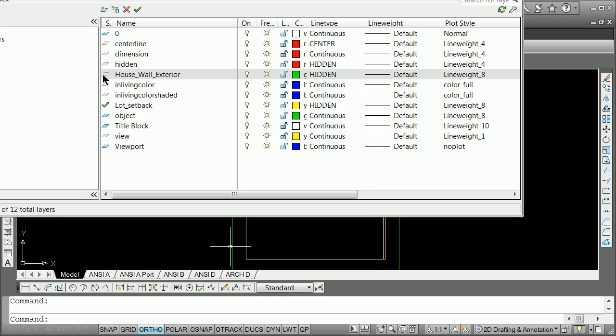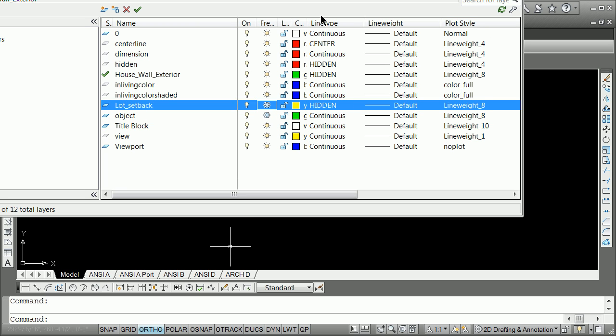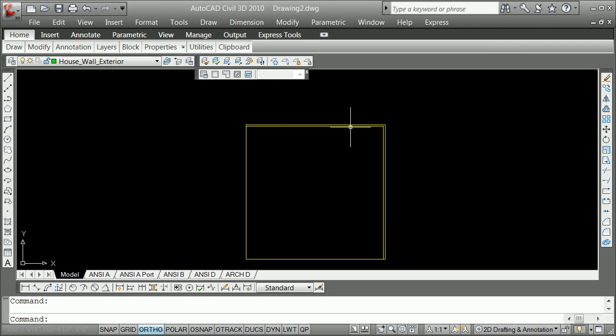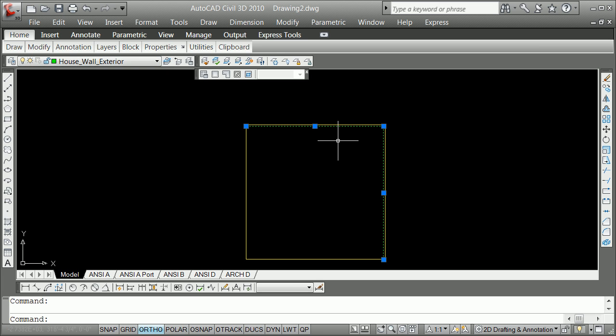I can make that current, and I can turn off everything, at least the ones that I was using otherwise. Turn off the object especially, and the setback. They're nothing but confusing. However, I did not change that layer, so I need to now go to here, change this, click and click to my current layer, which would be house exterior wall.